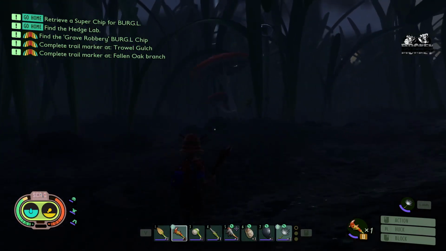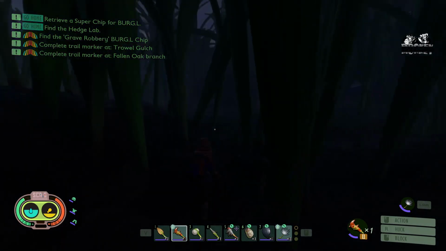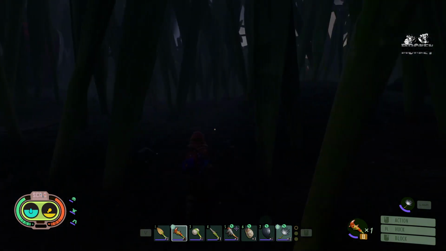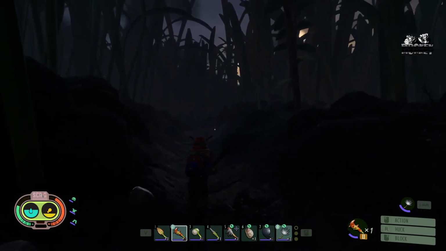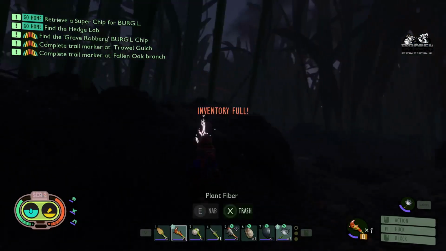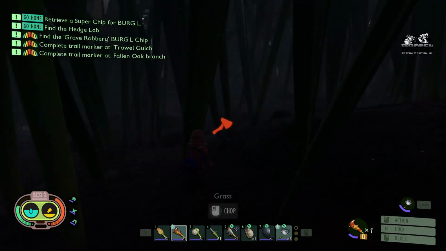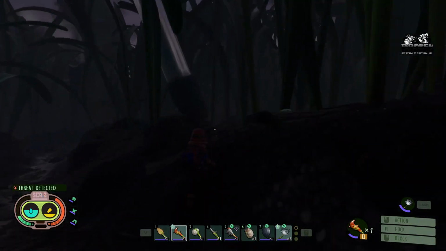Hopefully we can avoid them. Oh, there's one there too. Let's see how we're doing. Oh, we're gonna have to cut to the left here. I know the inventory is full. Oh, there's a base. Not the one that's near my base, I don't think. No, it's not.